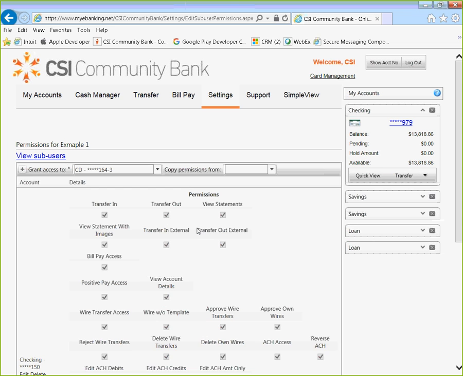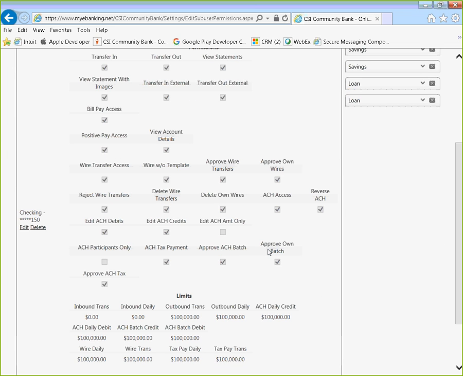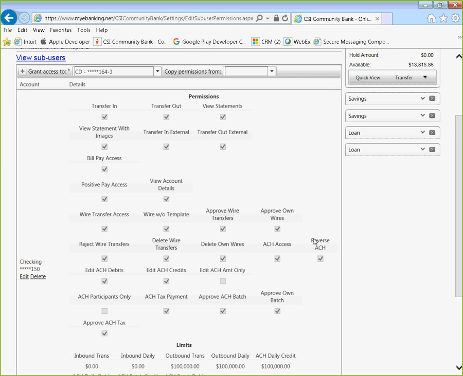And at this point, the screen should come back and give us a listing of all of the permissions that are available for us to be able to assign to this sub-user. The unique thing about this is, as a master user, I would not be able to assign permissions to the sub-user that I myself do not have. So I can assign the exact same permissions that I have, but nothing more.